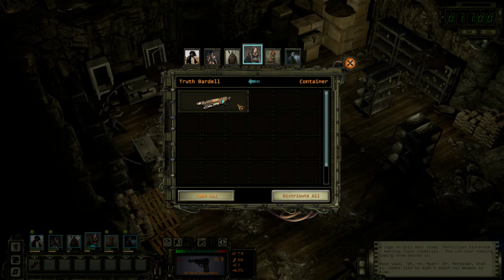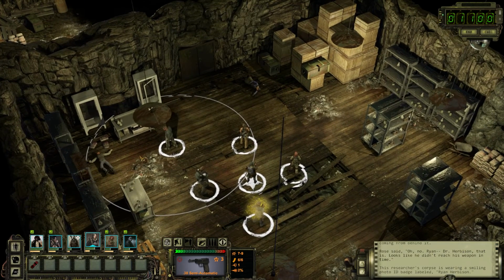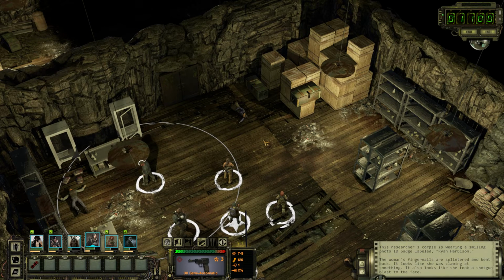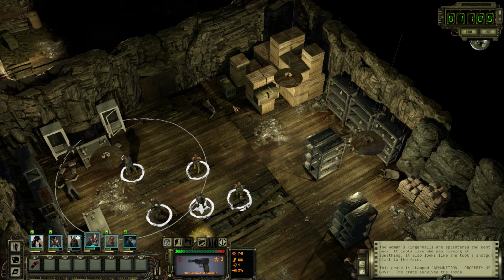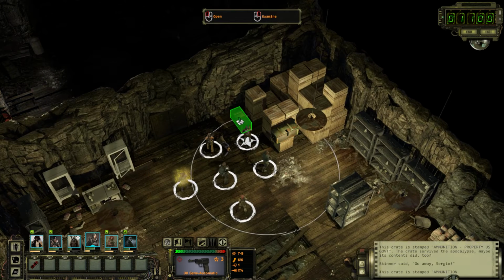Sergio, Ryan, this researcher scrub is wearing a smiling photo ID badge labeled Ryan Herbison. The woman's fingernails are splintered and bent back. It looks like she was clawing at something. It also looks like she took a shotgun blast to the face. Go away, Sergio. Shut up, I'm not Sergio. Who the hell is this Sergio?